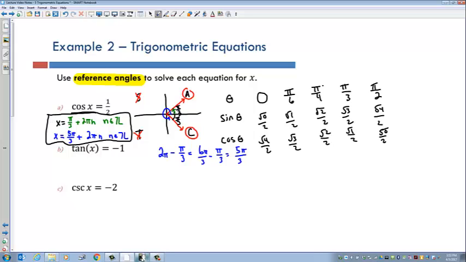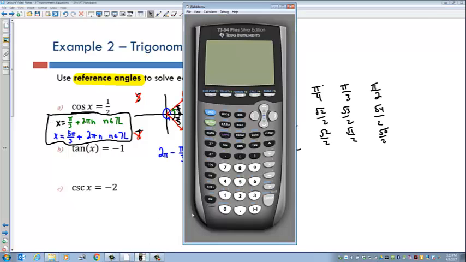And again, you can test your answers simply with your calculator. Just hit cosine. Make sure you're in radians again. And let's just hit cosine of 5 pi divided by 3. And if you get out 1/2, you know that part's right. You can check pi over 3, and if you get that out, you know that one's right. So you can check it with your calculator. But again, you have to do it by hand. And this is how you do it by hand.